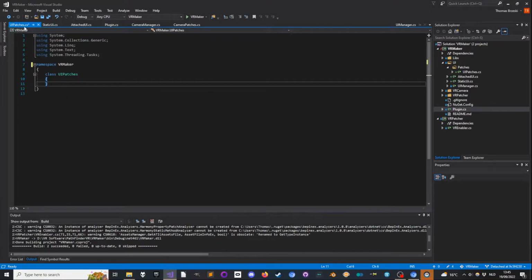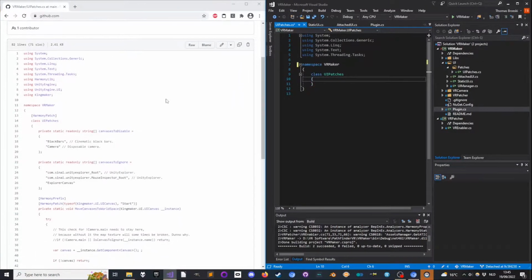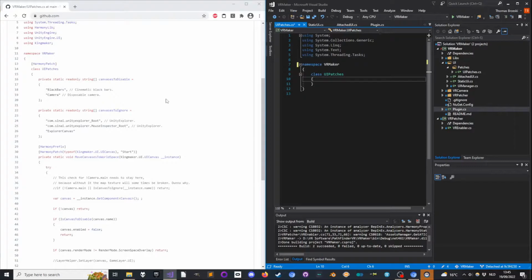Alright, let's get back to our UI patches. When working with patches, you always want to think, what function do I want to patch? What function will be a good place for my patch to execute? Today we are trying to make some code happen whenever a UI canvas opens.